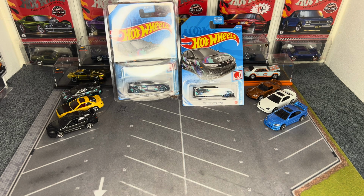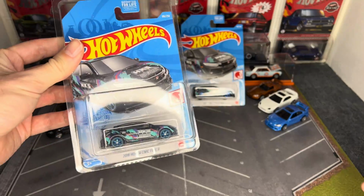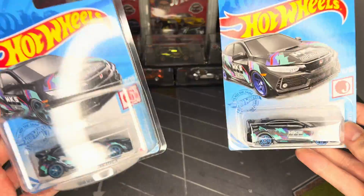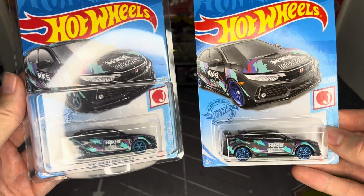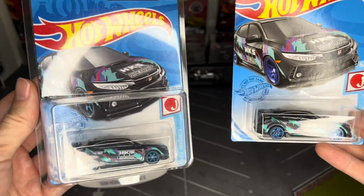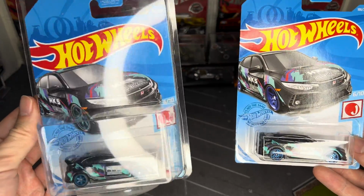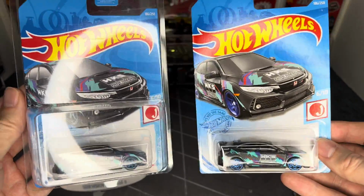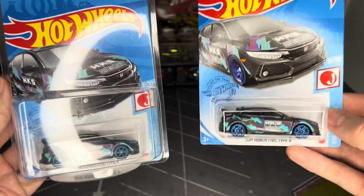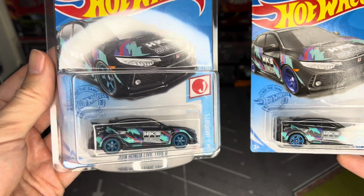As you can see here in front of you, I have a couple Honda Civic Type R's with the HKS livery, and one of these is a super treasure hunt. For some of you, you might not know what a super treasure hunt is, or you might not know how to even tell which one is the super treasure hunt. You can probably guess because this one is in the Protecto pack, so you might assume that this is the super treasure hunt, and you would be correct. But I wanted to go into just a little more detail and comparisons and show you what the super treasure hunt's all about.